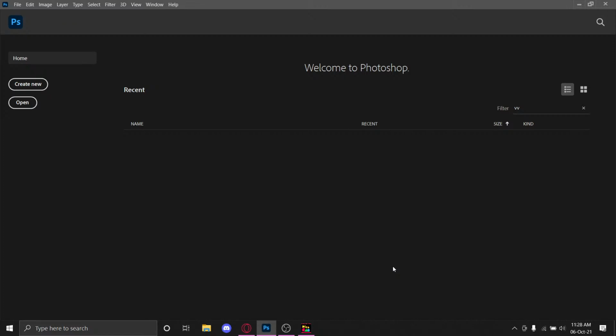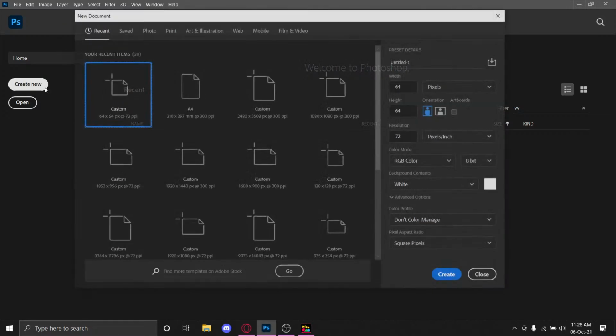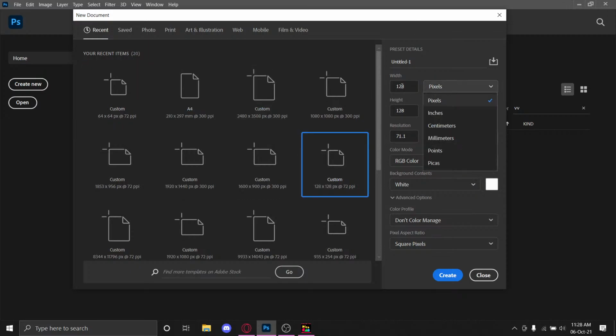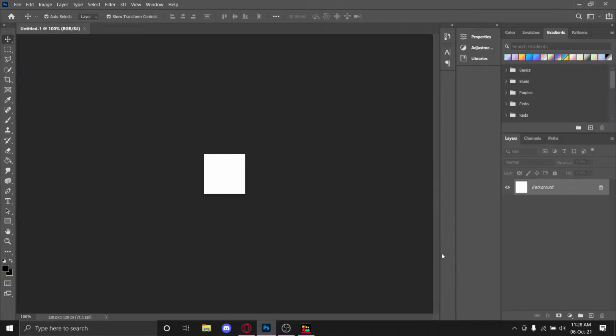You can only import a texture of 128 by 128 pixels. So we'll create a new file, right? And I'll select 128 by 128 pixels, which I'll show you how you can do again. You have to select the mode of measurement as pixels and set the width and height as 128. Resolution doesn't matter, the color doesn't matter, and you create it, right?